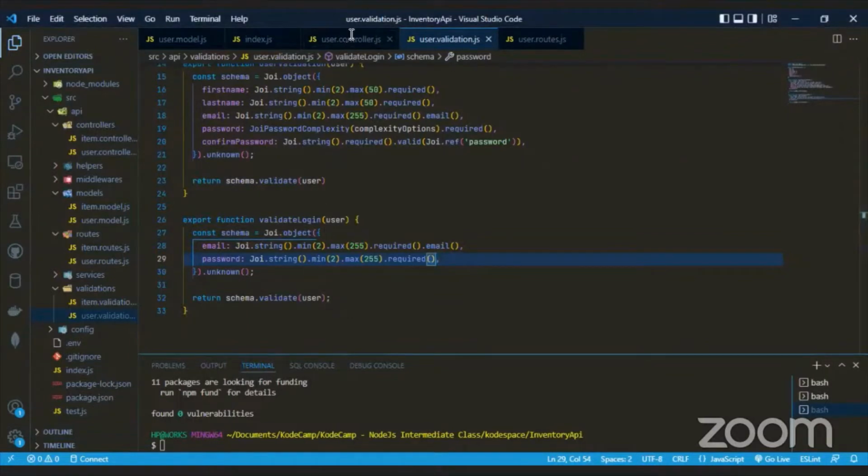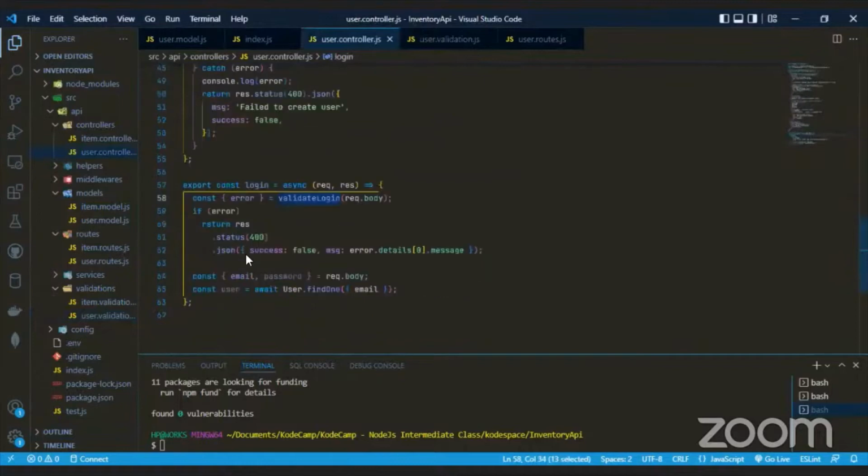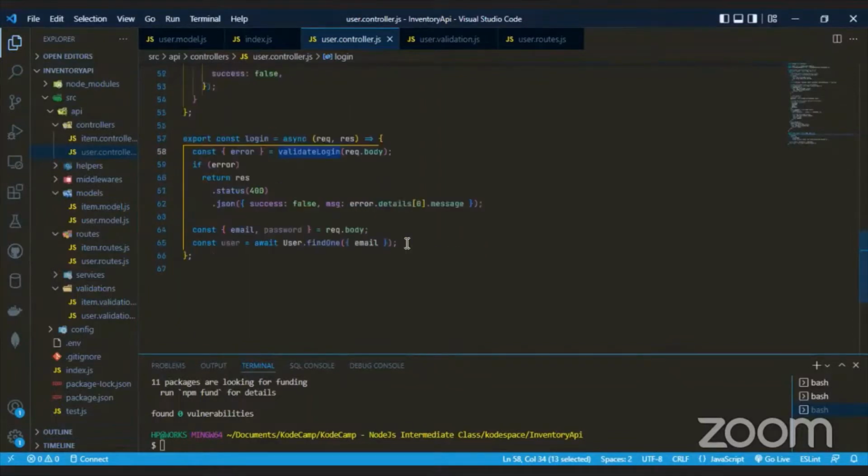After this, if there's an error, throw the message. Then we want to check, since we're receiving this from the request body, if a user exists with this email.